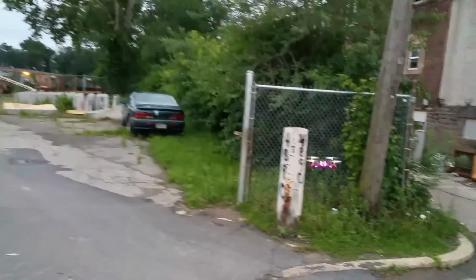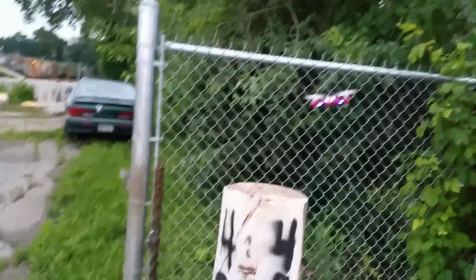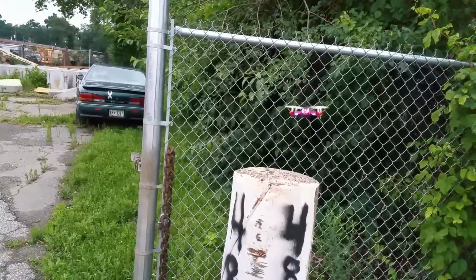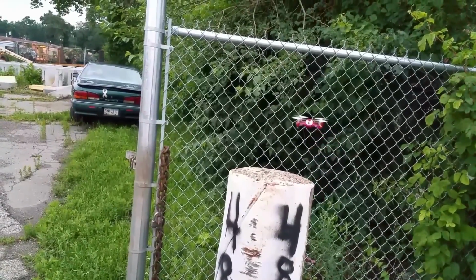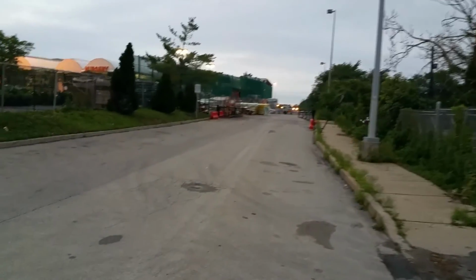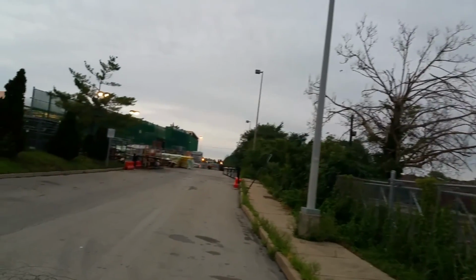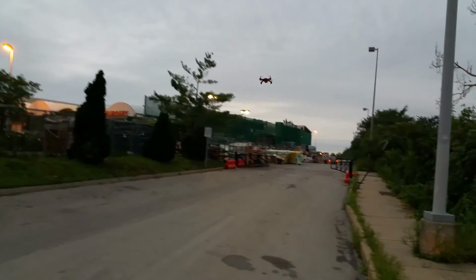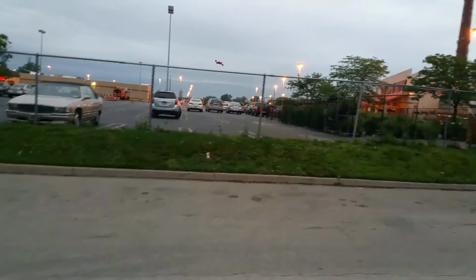Also, this thing kills batteries compared to the Free Loop. So we're gonna land this. I have another battery because I expected this to happen. If I can get it landed. Well, actually I'll fly it around like this for a little while. I just can't flip it, but actually the LVC warning is a bit premature, I think, because you still can fly this thing for quite some time once the LVC kicks in, but you just can't flip it, which is the bad thing about it. So I'm gonna fly this thing backwards a little bit.